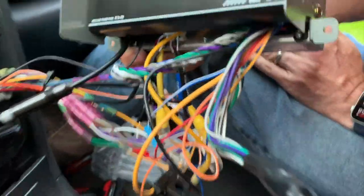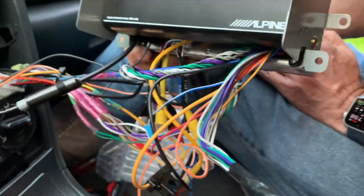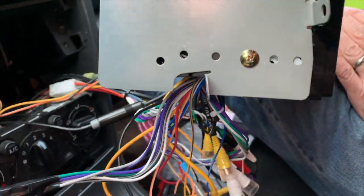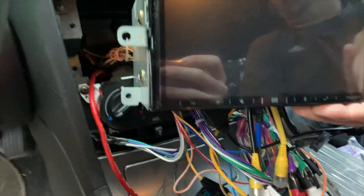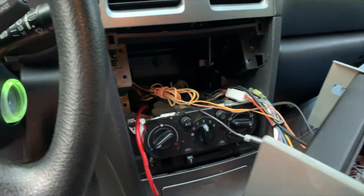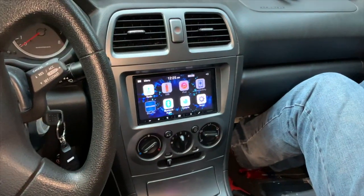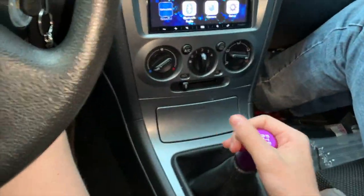So multiple hours later, finally got it all wired up. Would you say it was easy? It's tedious work with all those wires. It's not super easy. So now we can finally actually install it and put the trim back on. Alright, and it is installed. It came out very nicely.